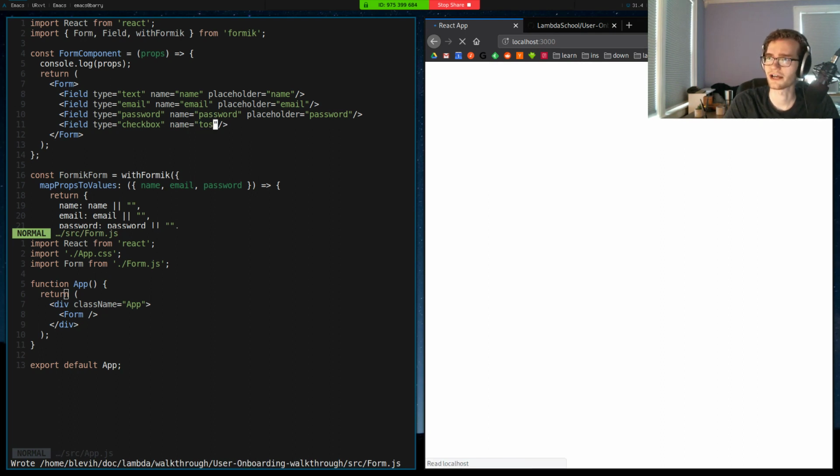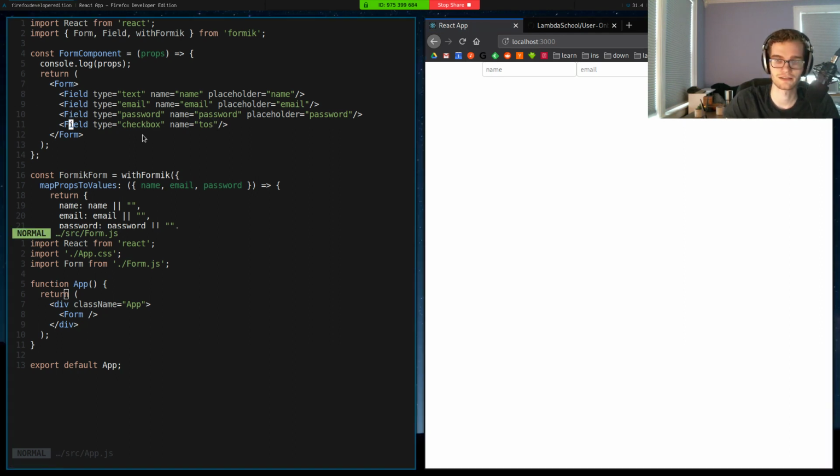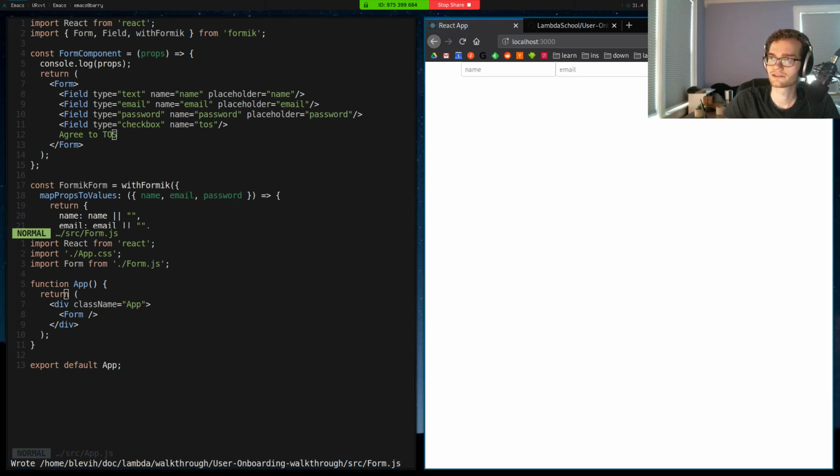And now I have a little checkbox. But there's going to be a bit of a usability issue, where my checkbox doesn't have any text. Let me add some text: Agree to TOS. Now when I click, I have to manage to hit this small little box.